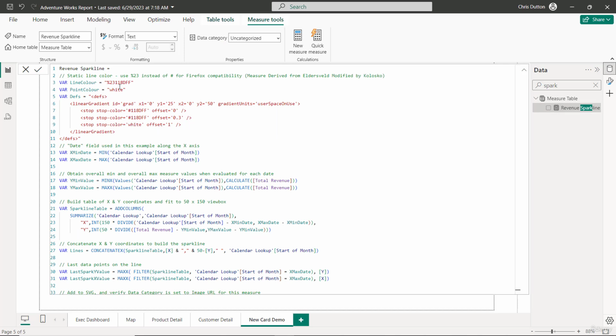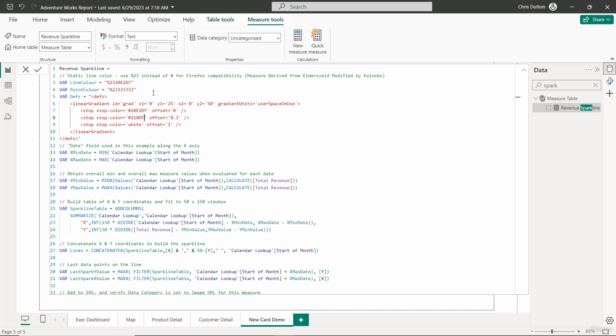Now what I'm going to do is look for these hex codes, and I'm going to replace them with the 20E2D7, and I'm going to use a hex code for dark gray to match the background, which is 333333. So I'm going to go through and make those updates here. 20E2D7, and instead of white, I'm going to use another hex code. Looks like I need to include the %23 for compatibility, then 333333. For these stop colors, I want that blue, E2D7.